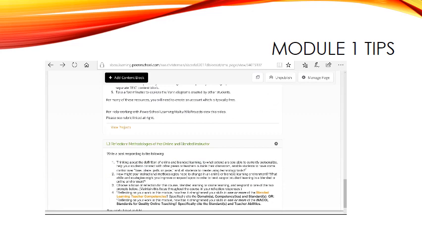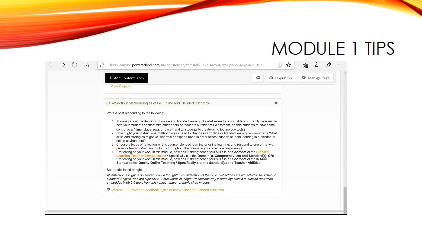Okay, I'm going to talk a little about the reflection next. Every module has a reflection at the end, and the portfolio assignment and the reflection are the 2 items that go into your portfolio at the end of the course. In this case, your reflection has 4 points that you need to address, and it's really important when you do your reflection that you take a stand.